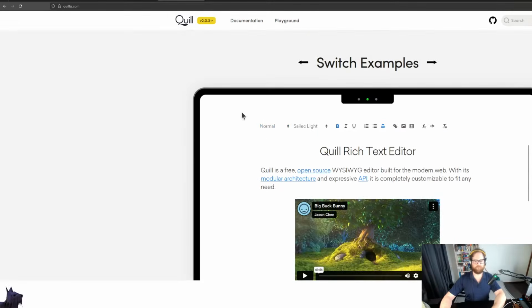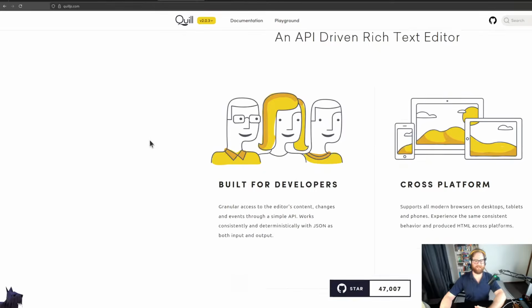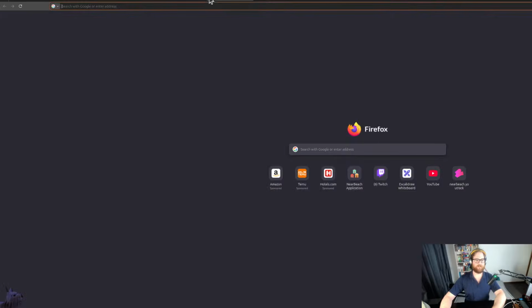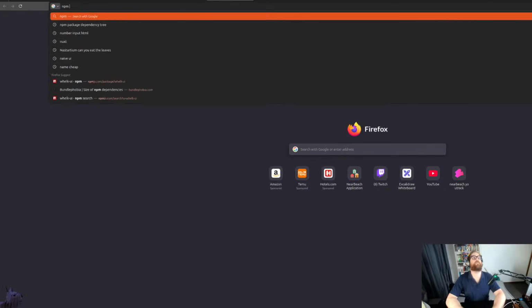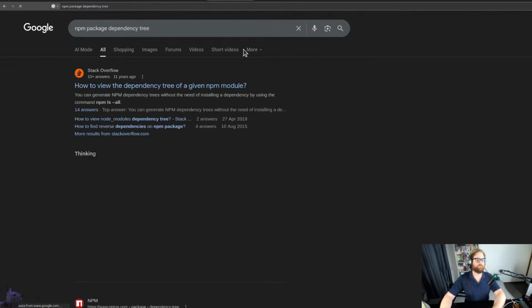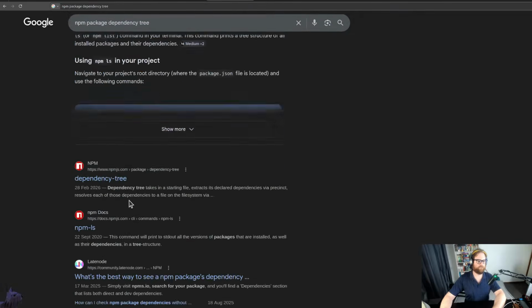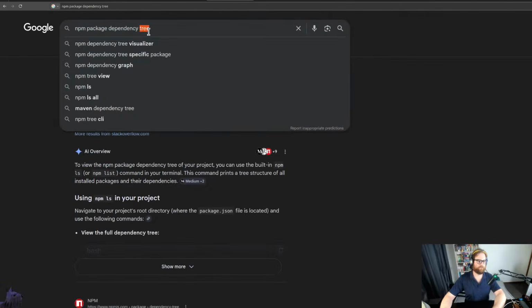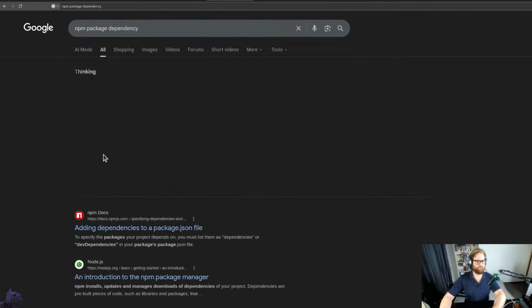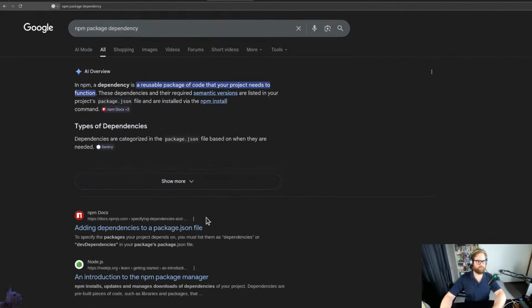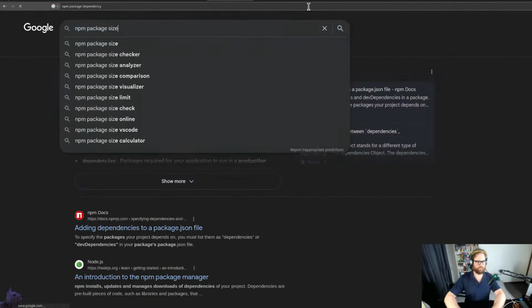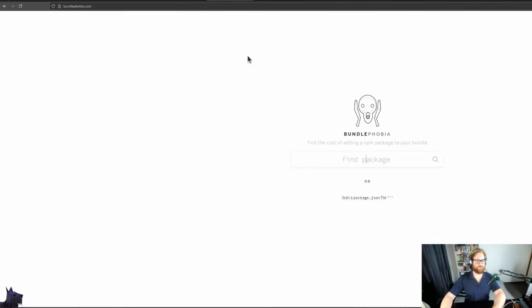Yeah. Something small, a lot smaller than TinyMCE. Let's just say that. In fact, let's have a look at npm. Let's actually do that. All right, cool.